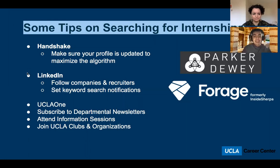I was just letting students know in the chat box of all the amazing resources that we have here, and the one that I think is underutilized is UCLA One, because you have to voluntarily sign up to UCLA One. It's not like you make an account automatically. So the Bruins that you see there are the Bruins that are there to intentionally help out, because you are also a Bruin. So they were once in your shoes. So I recommend using that service.